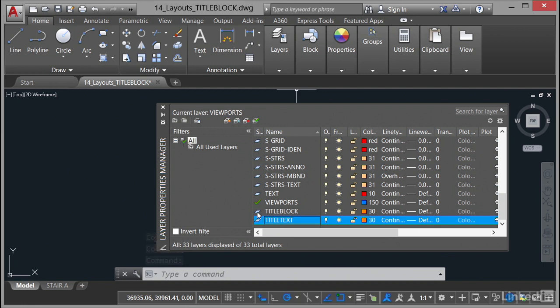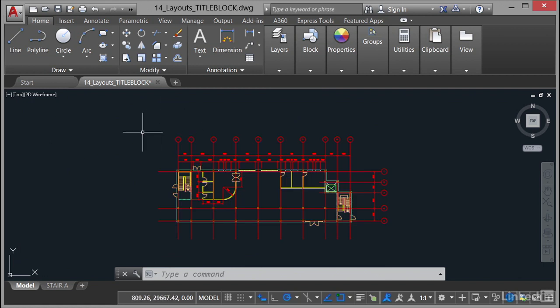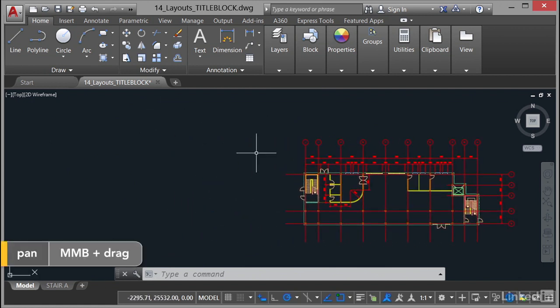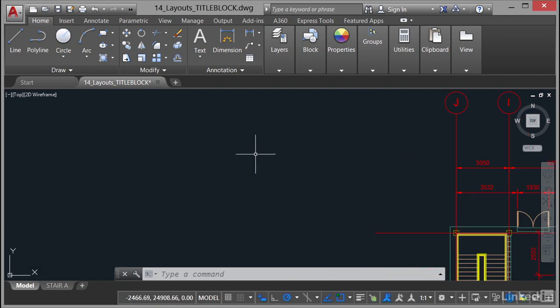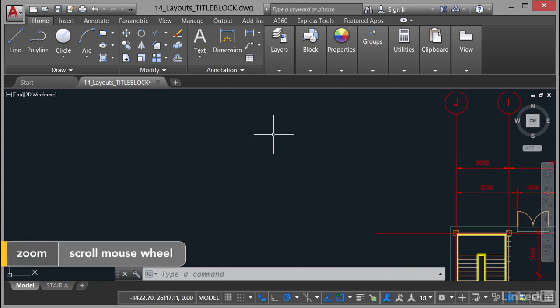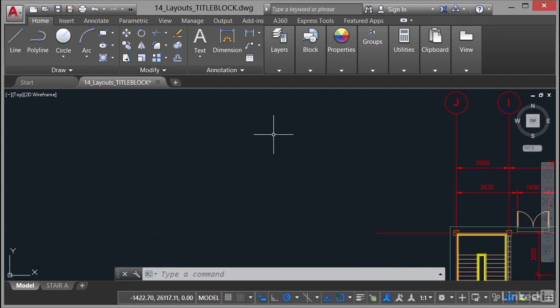Double click on the little sheet next to Title Block and make that the current drafting layer. Just check it is at the top here, Current Layer Title Block, and close the Layer Properties Manager. Now I'm just going to pan in the model space and zoom in on this top left corner near grid line J, because when I draw this particular title block, it's actually going to be quite small in comparison to the actual model in the Model tab.